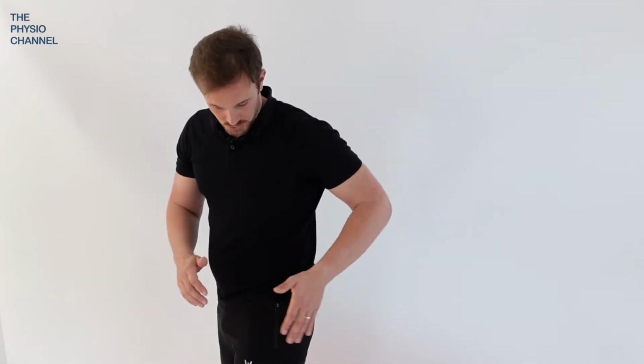So for the professionals watching, the condition that it's likely to be is gluteal tendinopathy, more historically known as trochanteric bursitis. And there's some simple exercises you can do to help reduce the symptoms from that condition. So if your hip pain continues, make sure you see a medical professional like your doctor or a physiotherapist, for example.